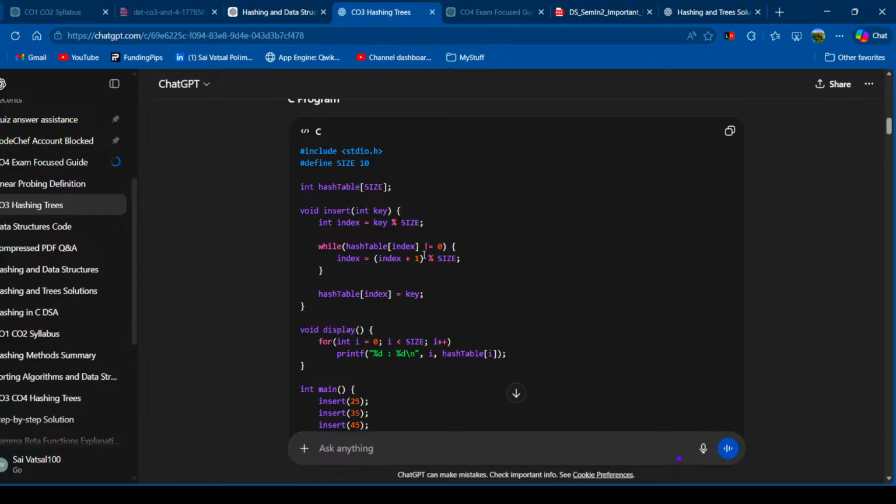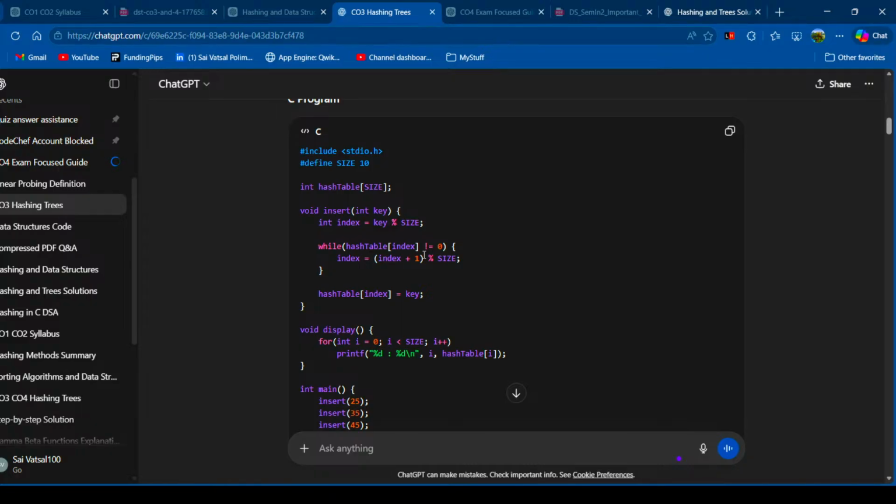The index is equals to key percentage size, while hash table of index not equals to 0, and index is equals to index plus 1 percentage size, and close it.